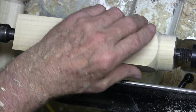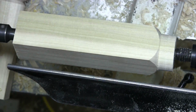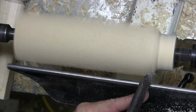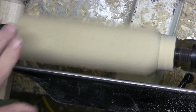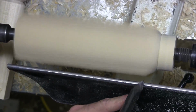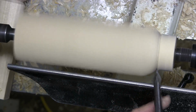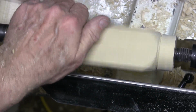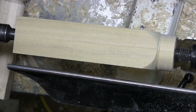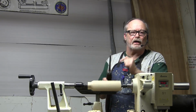Okay? That's what's called a paint grade. Paint grade. When people bring you this kind of work, you ask, is it a paint grade or a finish grade? Here's a finish grade. Little bitty line. Get him one more time. There we go. There's a good finish grade. No sanding or anything on that one. Paint grade, they're going to paint it, so you don't have to take it this far. Difference is, a paint grade, I lead with a point. Finish grade, I start with a point, then I move to the area right above the point. It's the only difference.